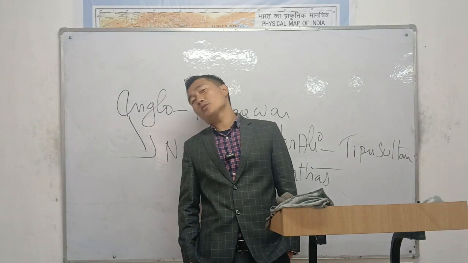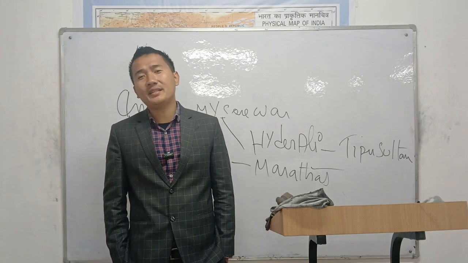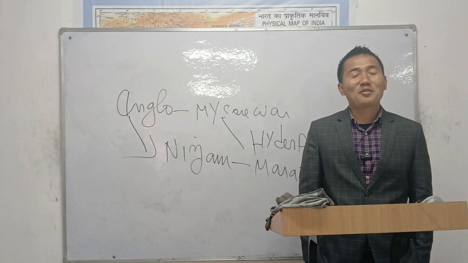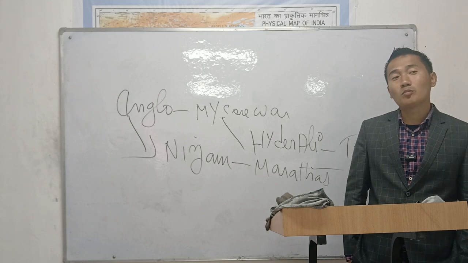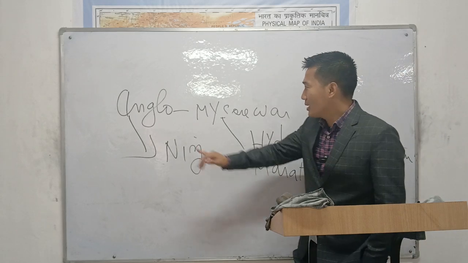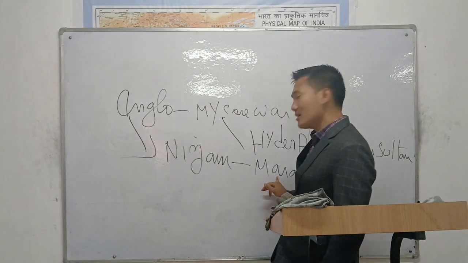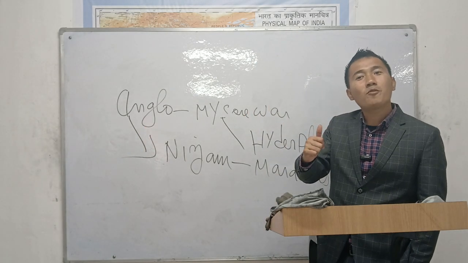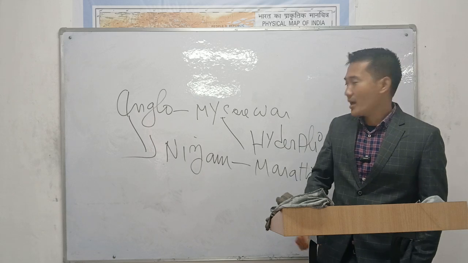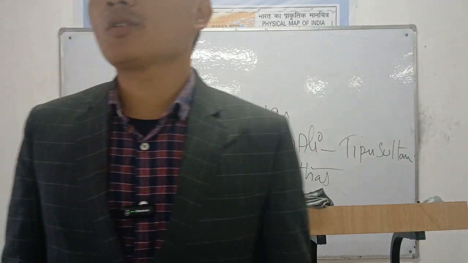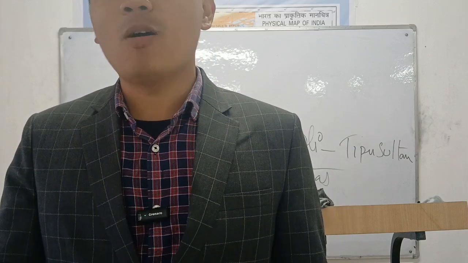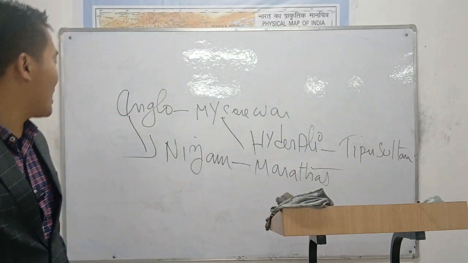You are fighting on your own soil, but your own brothers have made an alliance with your enemies. That's the reason the English have become too powerful. So the most important thing here is that the Englishmen take the help of the Marathas, the most powerful kings in the Maharashtra kingdom, and the Nizam, the ruler of Hyderabad, in present-day Andhra Pradesh. Too powerful. So the British also know, I cannot defeat you alone, I will take the help of someone. So the English take the help of the Nizam and the Marathas.